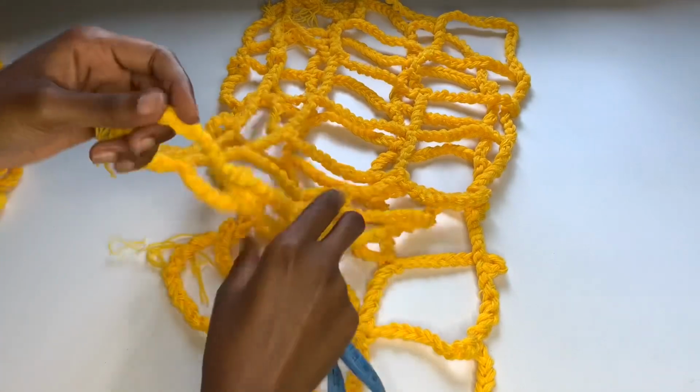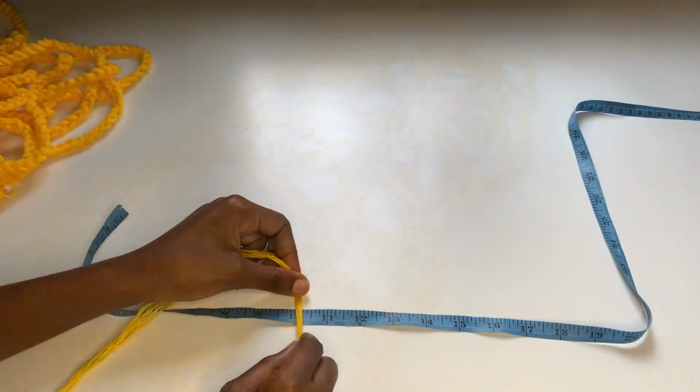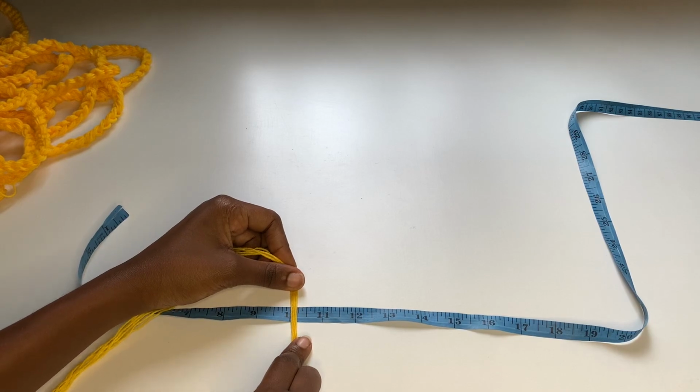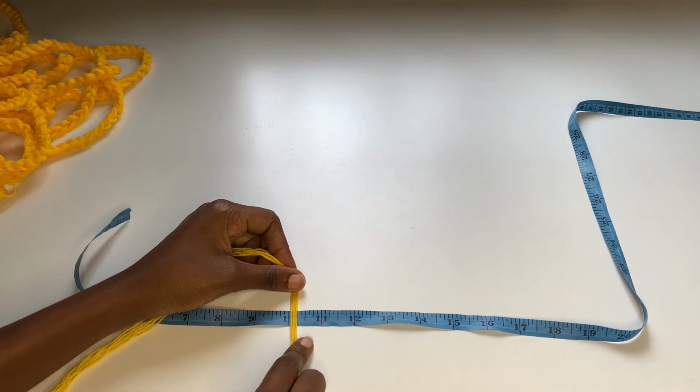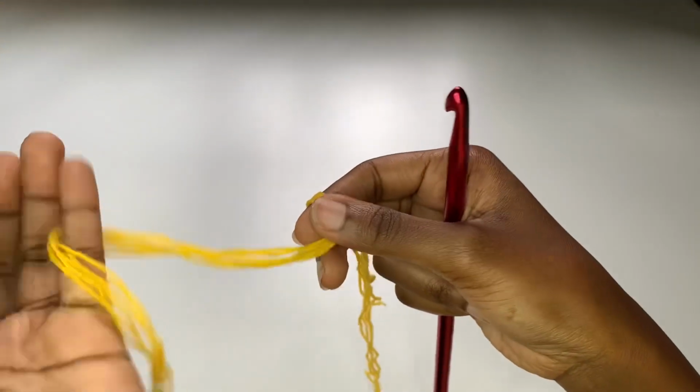For the sleeves, you'll be needing 2 panels, the left panel and the right panel, and they are measuring the same. So just so you know, my yarn is measuring 0.2 inches wide. That's how chunky my yarn is, 0.2 inches wide, and I'm using an 8.0mm hook.